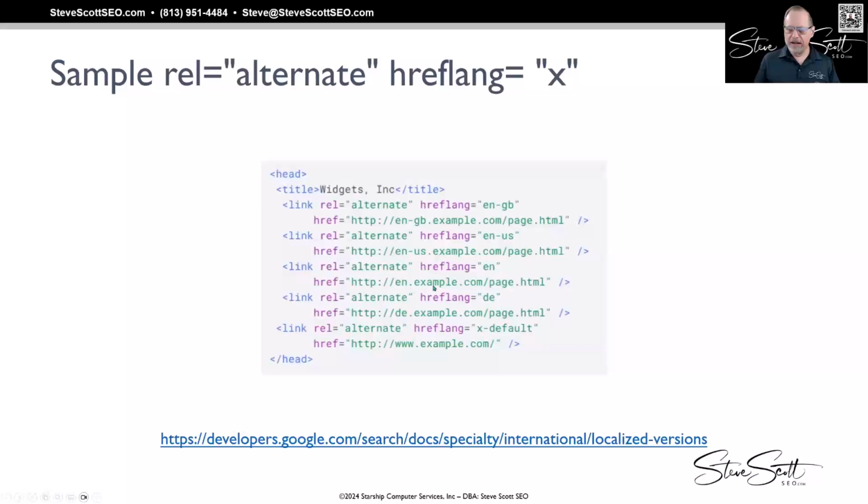Just en.example. Here's one for Dutch, German. Here you've got de.example.com, and here is the x-default, which we'll talk about a bit later on. This is basically if nothing has been specified or none of it matches up, right? If it's not any of these four, then just deliver people to the specific page. In this case here, just the home page, right?